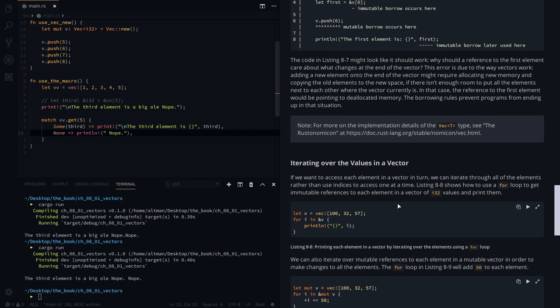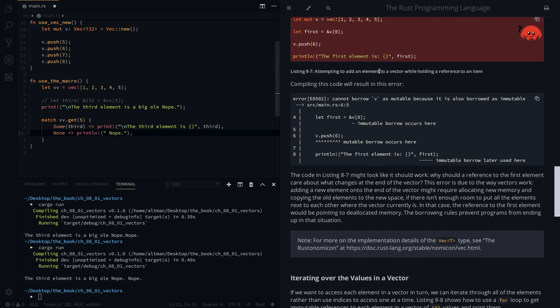Adding a new element onto the end of the vector might require allocating new memory and copying the old elements to the new space if there isn't enough room to put all the elements next to each other where the vector currently is. In that case, the reference to the first element will be pointing to deallocated memory, and the borrowing rules say no.